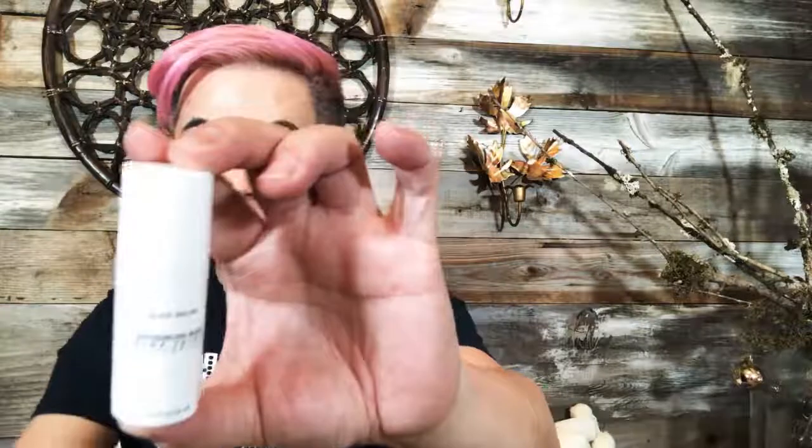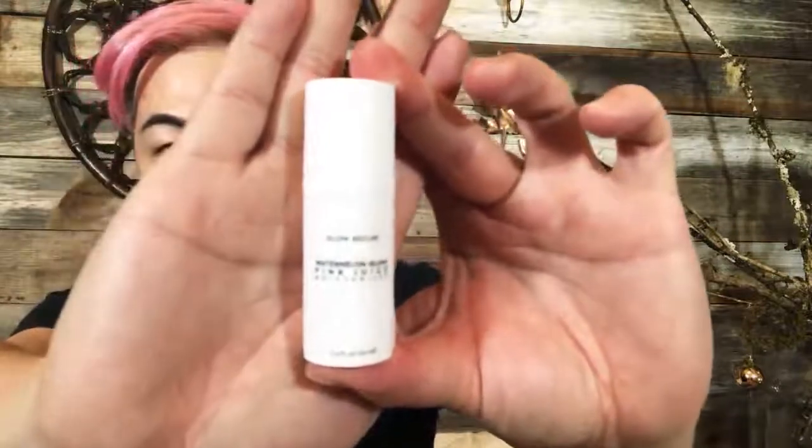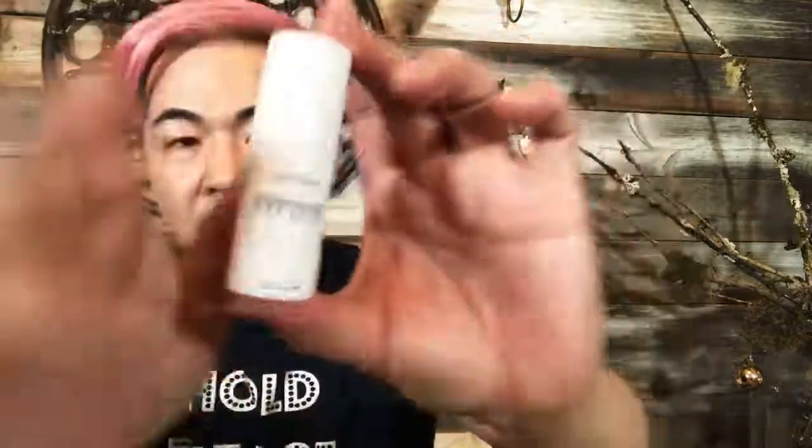And this is the pouch — it's really cute. Glow Recipe — it's a Watermelon Glow pink juice. I think it's their travel size. It's supposed to come out clear. I didn't really care for this — the glow recipe comes in a little glass drop with pink jelly in there, it's a sleeping mask. But they put it in this little tube here, so it's cute. $38 for all this is not bad, and there's more.